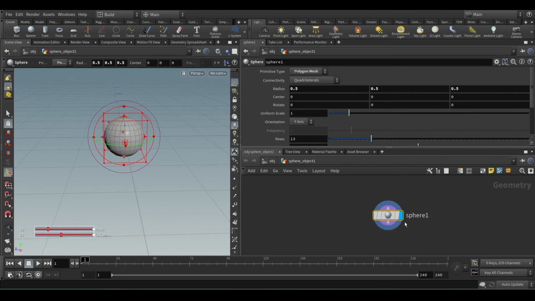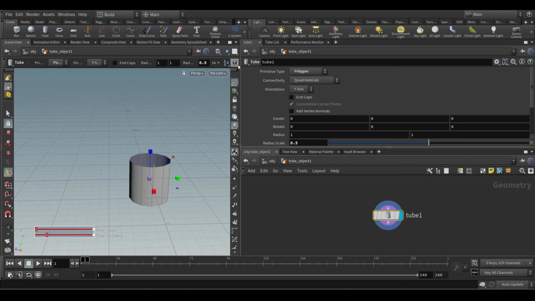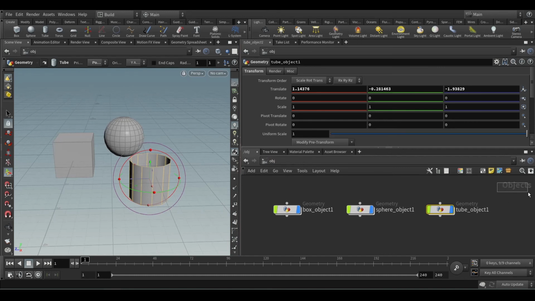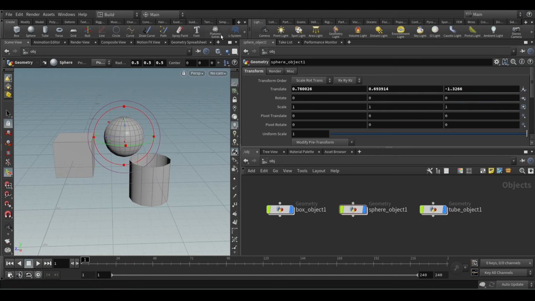So see the sphere node, and look here, the node icon also changed and the sphere node name is also changed. If you go back and go to the tube, there also you can see the icon and the node name are changed. But outside at the object level, all three icons are common and the node name is also common. That's why in the beginning I said do not use the shelf tool, because the shelf tool is going to create a preset of whatever you click, which will make you more confused as a beginner.